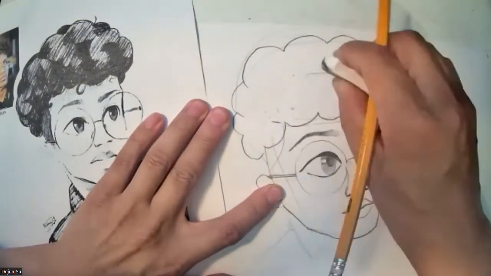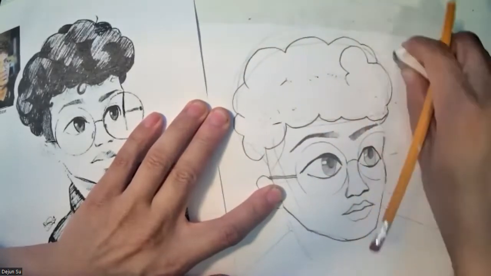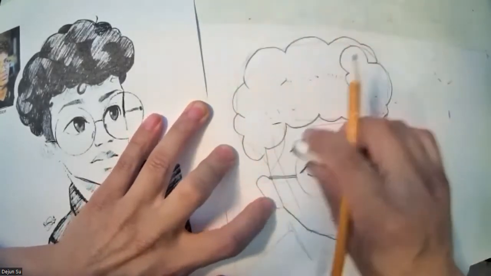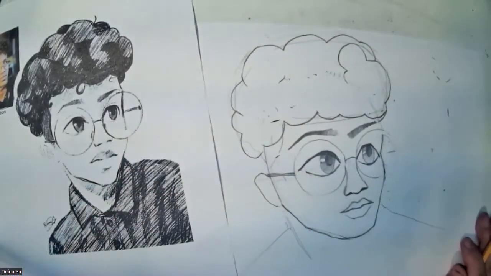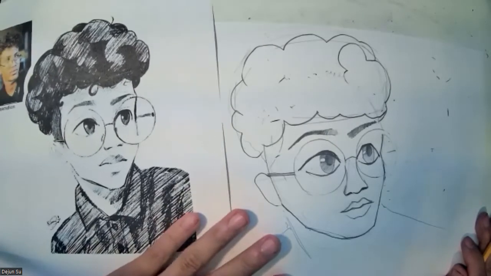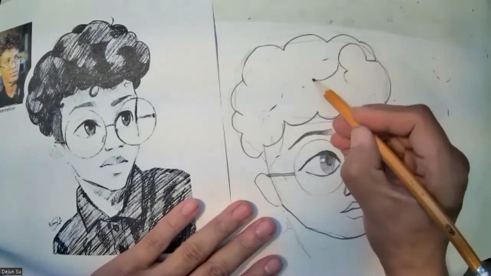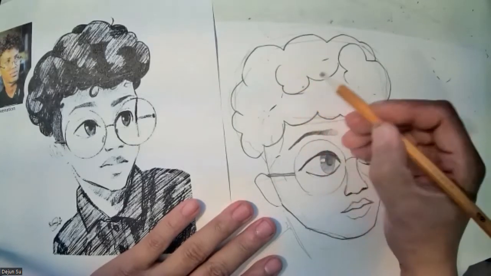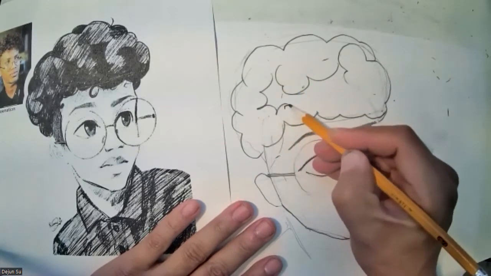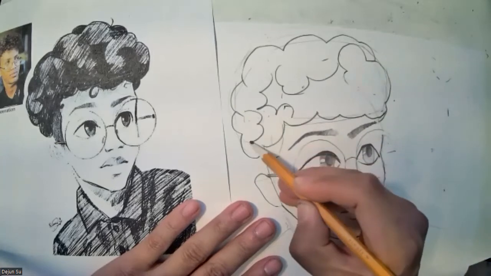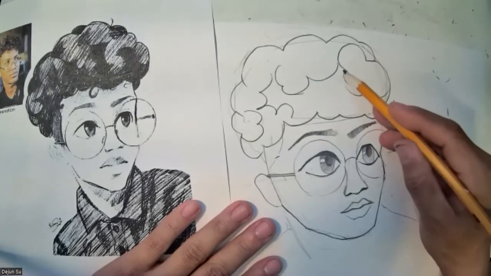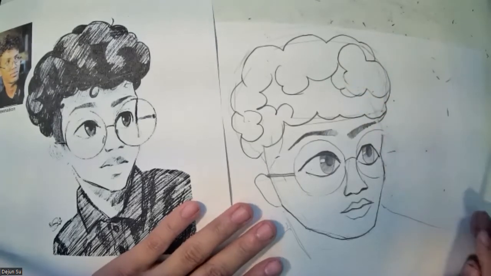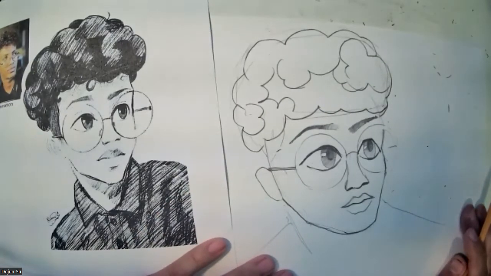Then we can erase the outline a little bit. We already got it similar. All right, and we can do some hair. Make sure you get random curves like that. Yeah, feel like curvy hair like that.